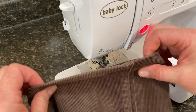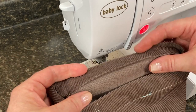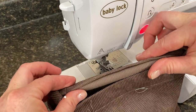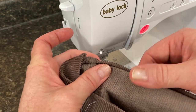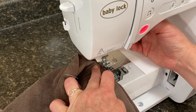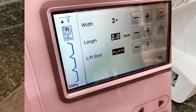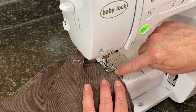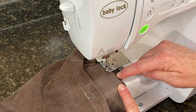We've folded it, pressed it, and pinned it in place. Take that and fold the end under so it looks like this, so that we have the cuff and the pant leg here. I'm going to put that underneath my presser foot and find that stitch on my machine. What it's going to do is stitch along the edge there, and once every maybe four or five stitches, it's going to do a zigzag over into the top fabric — you just want it to barely catch it.